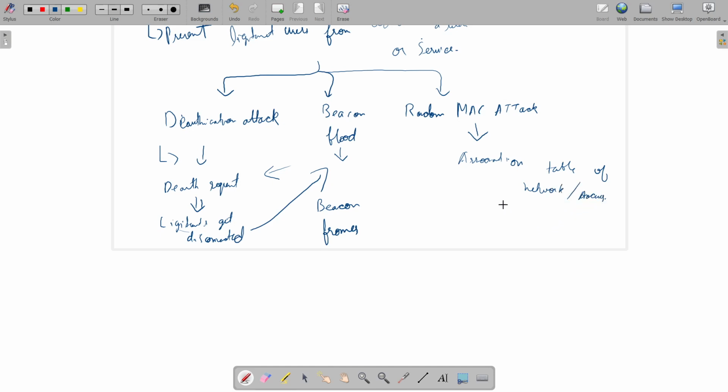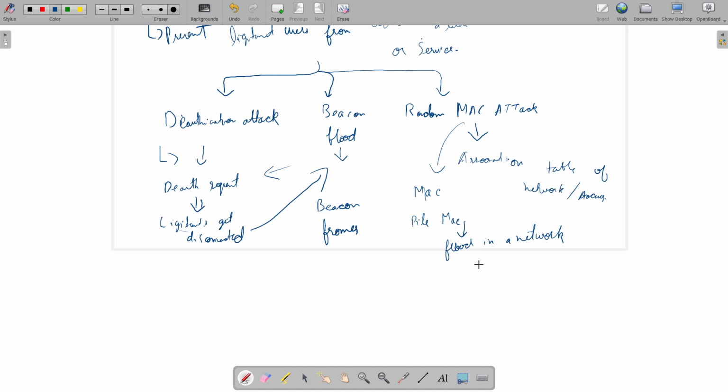What it means is, every device has a MAC address, right? We have understood this in the previous section. What happens if we pile up MAC addresses and flood them in a network?